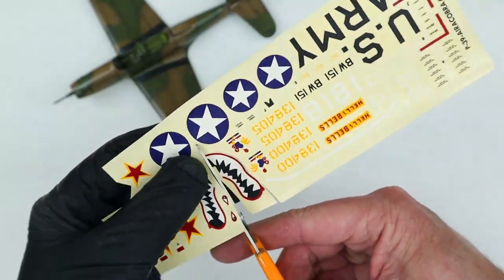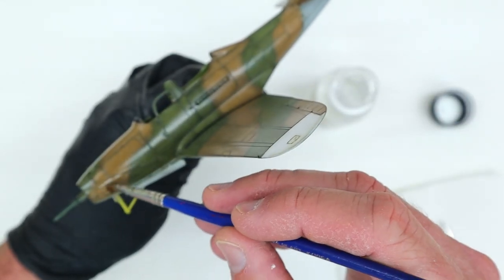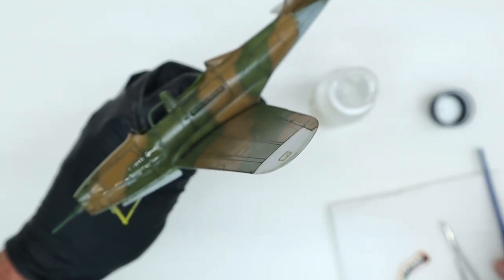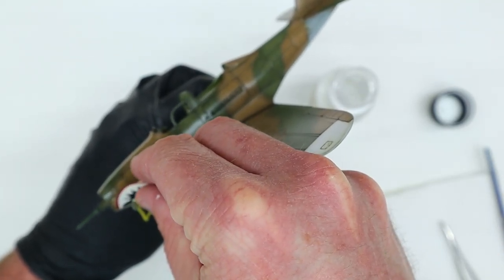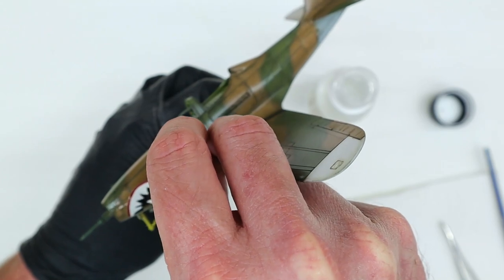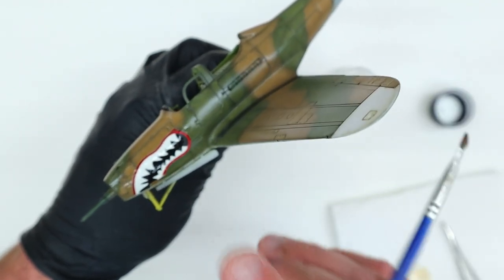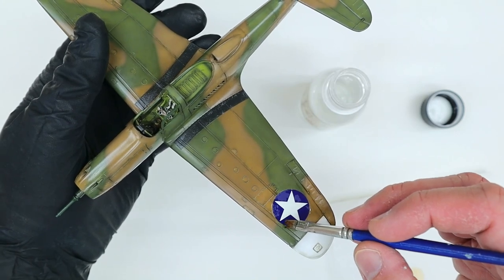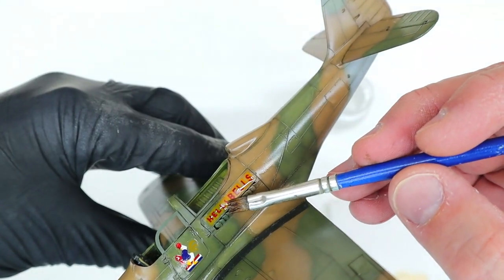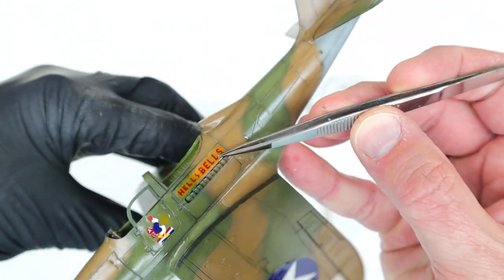There's a lot of extra carrier film around the decals, so I tried to trim each as close to the actual decals as possible. I'll start with my favorite — that shark mouth — and we'll see how well it performs. I used a little AK decal setting solution to help these old decals settle down to the model surface. After dipping each decal in hot water, I apply them to the model surface, move them into position with a paintbrush or tweezers, and then add another coat of decal setting solution over the top. Even after 50 years, the decal still performed extremely well. I continue using the same steps to apply all of the markings, including the insignias, serials, US lettering, and those unique markings like the rooster on each door and the Hells Bells on the upper engine covers.